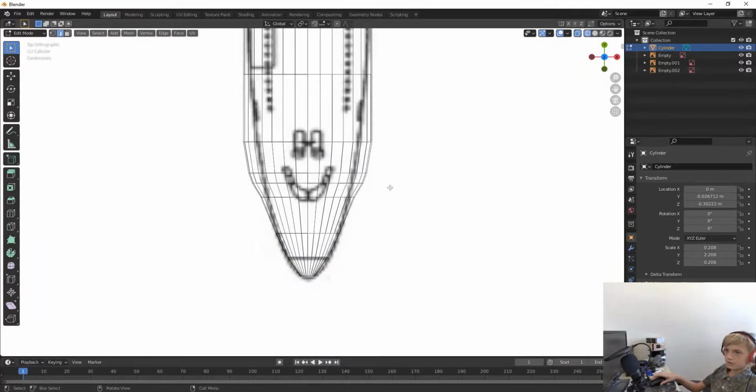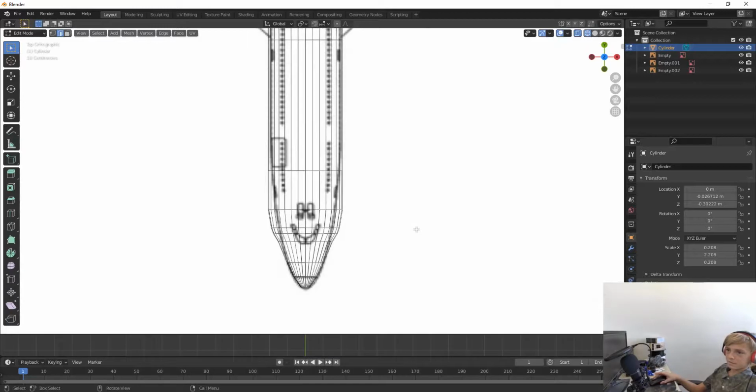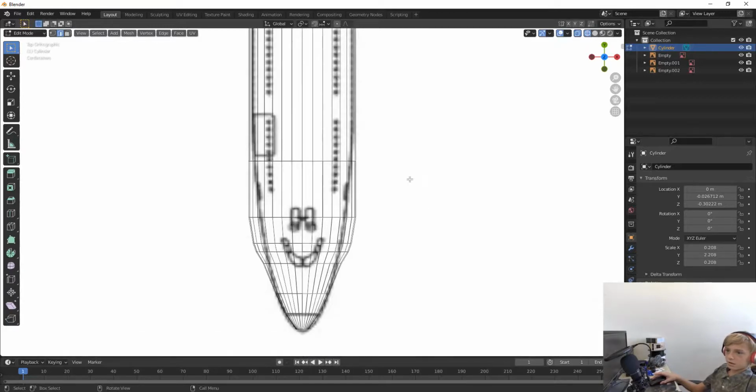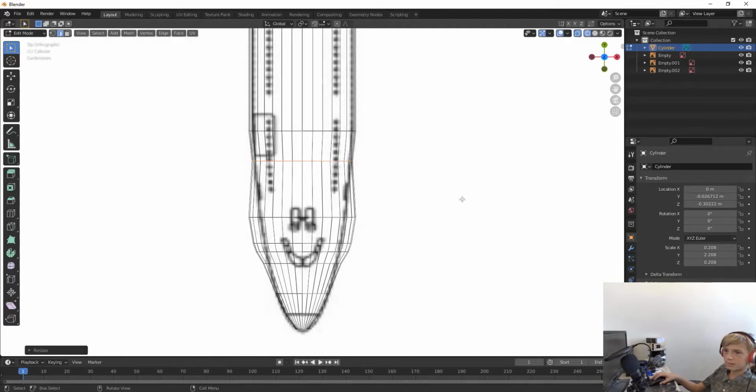All right, you can see this is nowhere near lined up. So what we're going to do is create an edge loop right here, slide it along here, and end it right here. Now we're going to Alt click this edge loop right here, and hit S X, and we're going to scale it to match the blueprint.